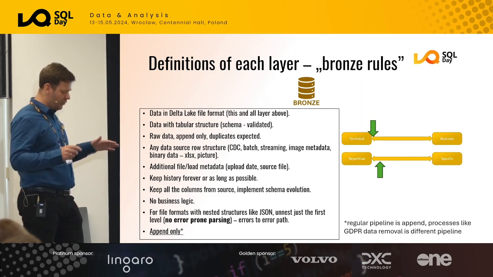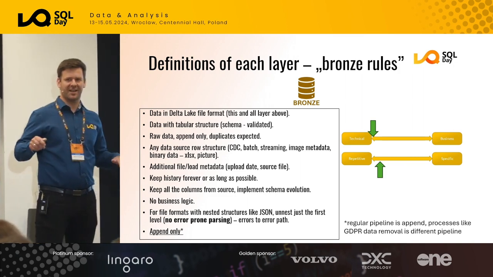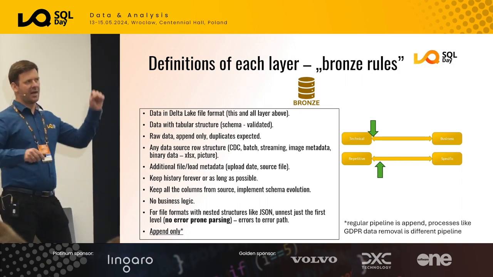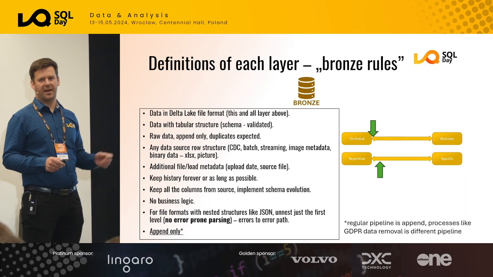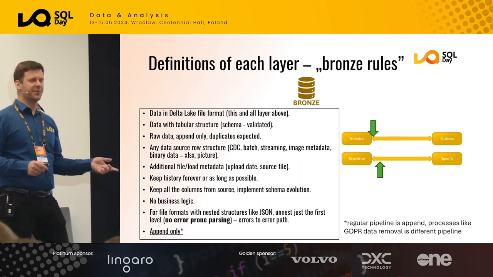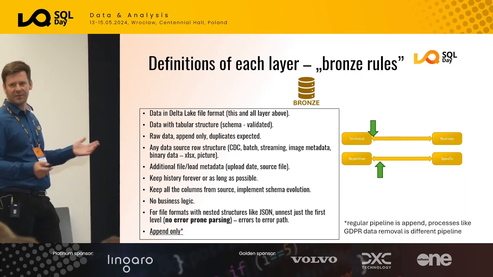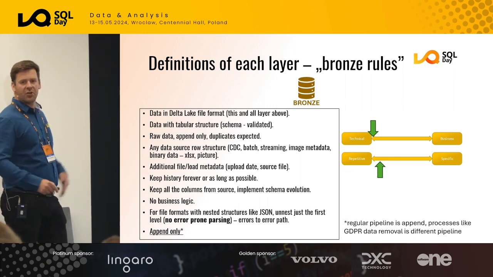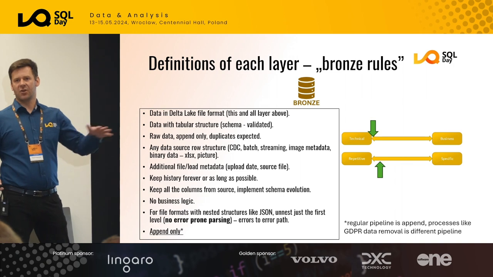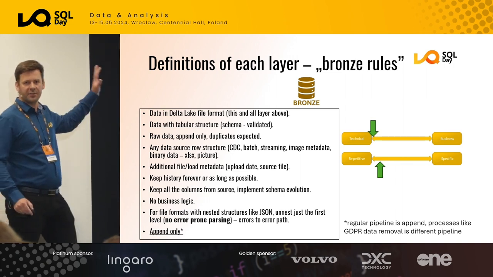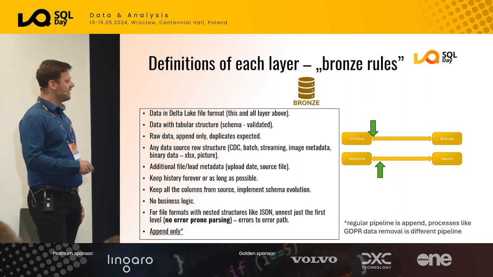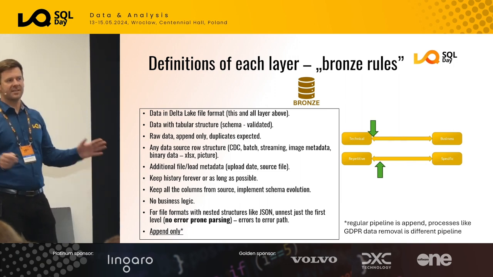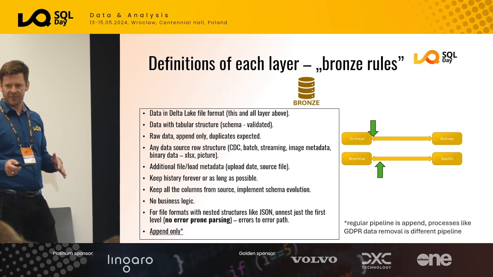You need to enrich your data with some metadata loading columns, like timestamp of the load, name of the file, partition of the file, and so on. So you know what you loaded and what you did not load from the raw. And you keep history forever, or at least as long as possible. You never truncate it. You never touch it. If you want, you can leave data in the bronze and decide what to do with it later.